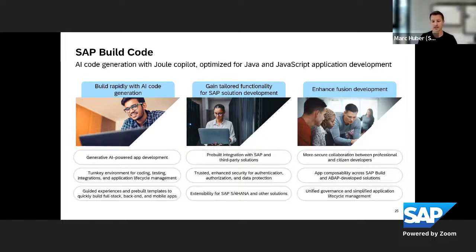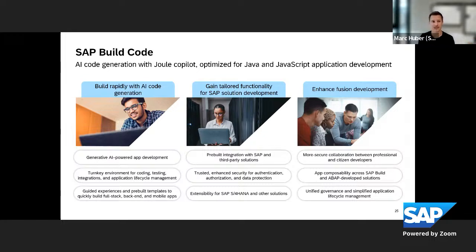And the good thing is that all the complex things like security, authorization, authentication of user, all is coming with the BTP itself. So we can just leverage all the capabilities that are there, and you don't have to take care about it.